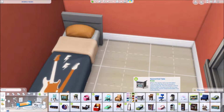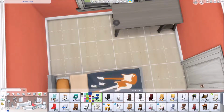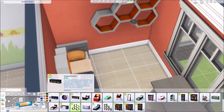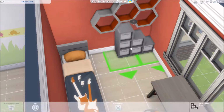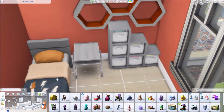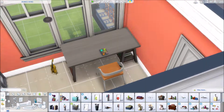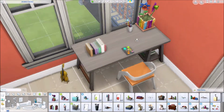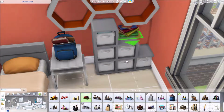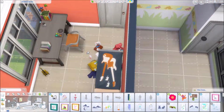So this teen, I'm thinking he's a bit of a rocker. He's learning music, he's learning guitar, he's not doing his homework. Or she, to be fair. But yeah, I made use of every inch of space in this room. And actually in the nursery as well, for the toddler, because I did 1 toddler room, 1 teen room. And I just crammed everything in, including, obviously, all the crap under the bed. Because that's where we hide stuff when we're teens.